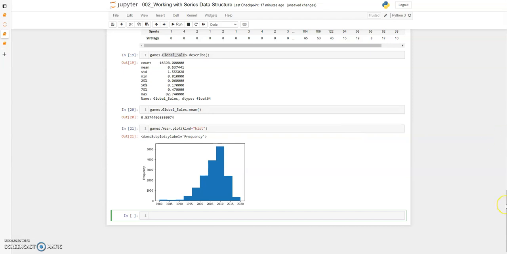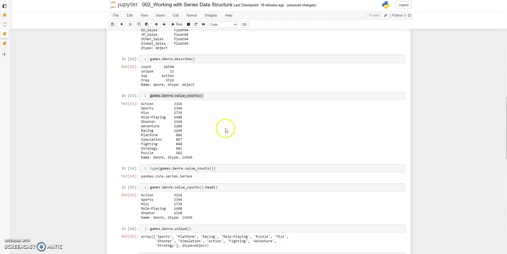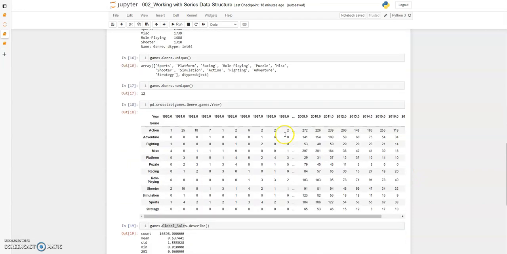Now what I wanted to do here is look at a bar chart.